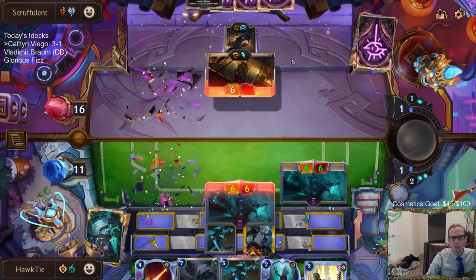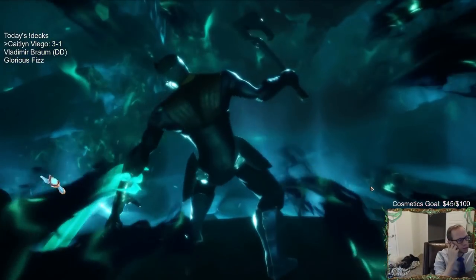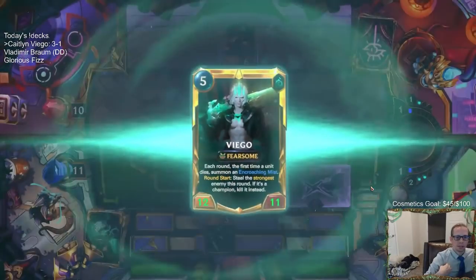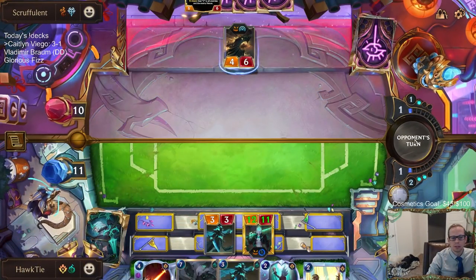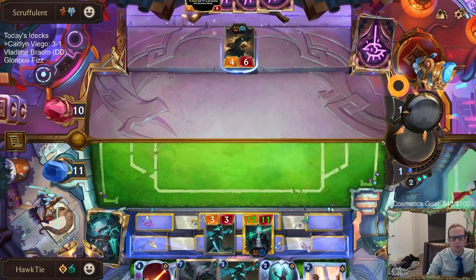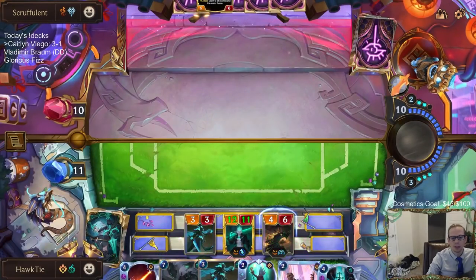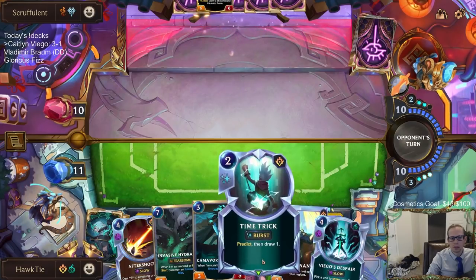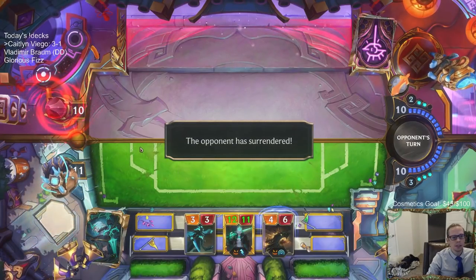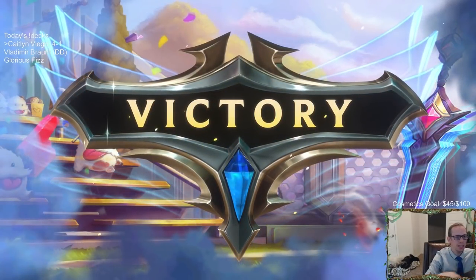Okay. This is great. So now we get to steal the Dreadway. Interesting. So that thing does 6 now. Okay. Wow, Viego stole it. Viego with the win. 4-1.